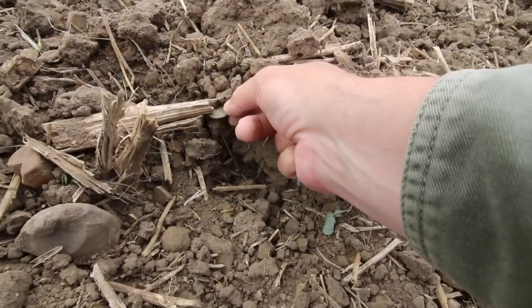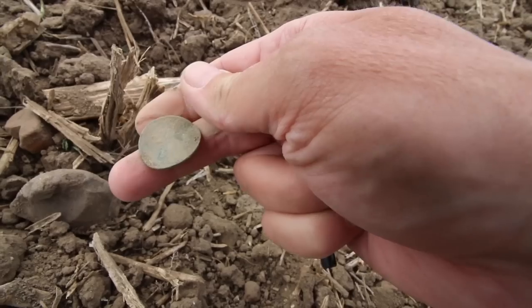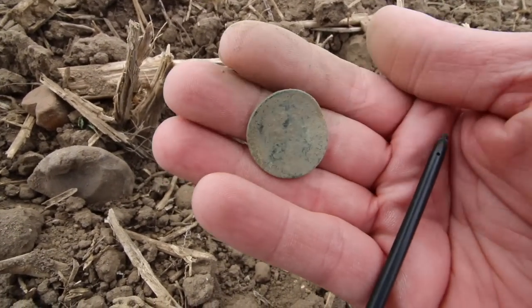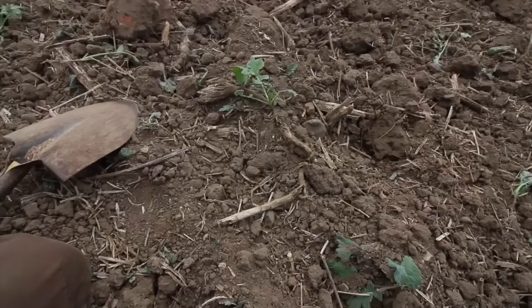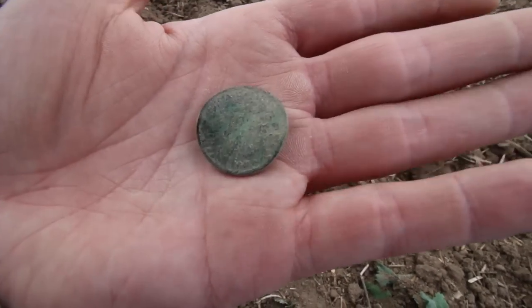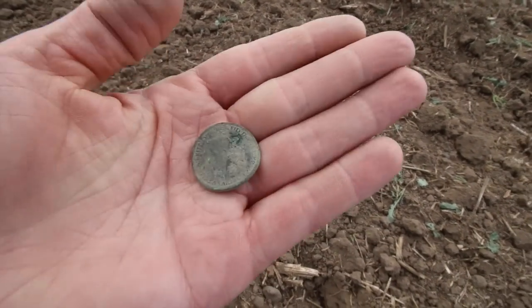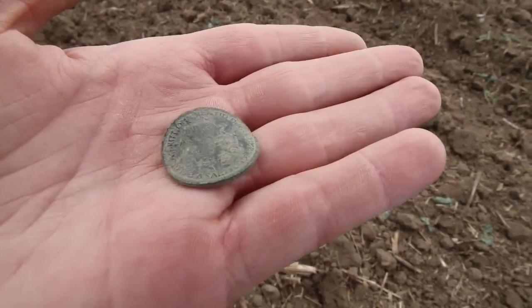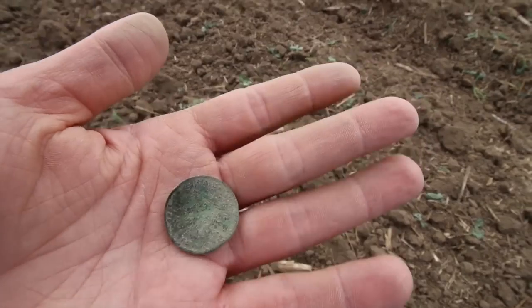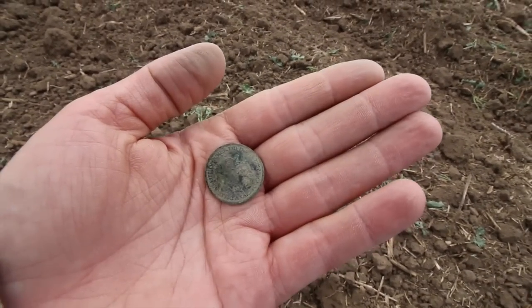I think we've got a coin. Look at it — very close to the surface. Bent. Definitely a coin. Let me clean that up and I'll let you know what we've got. So there's my coin, bent. It's not that old — I think it's just a half penny from, like, 1940. Couldn't really make out the date, but I think it said 1940-something. But it's a good start.